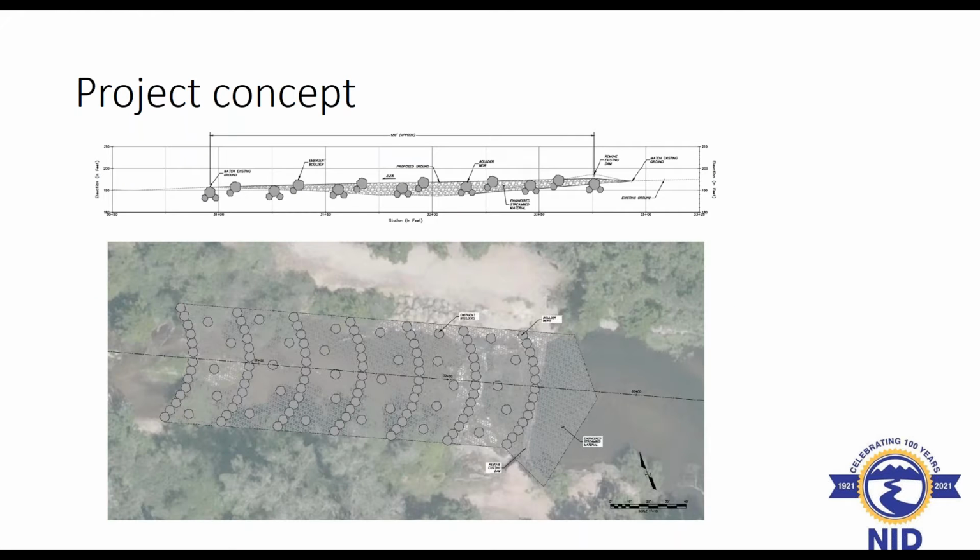So the roughen ramp, this is kind of our project concept that we reviewed in the environmental document. It's about 180 feet long. What we'll do is we'll end up removing the existing dam here. We'll bring in engineered fill, create a series of pools with these rocks, and of course it'll all conform within fish passage design criteria.